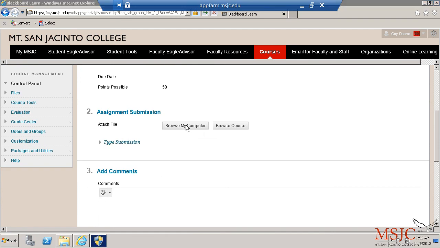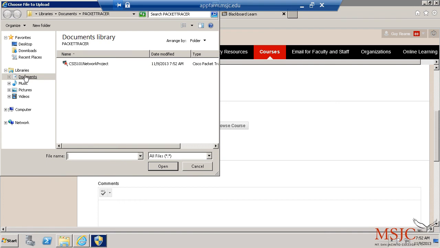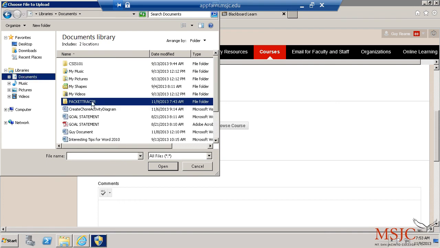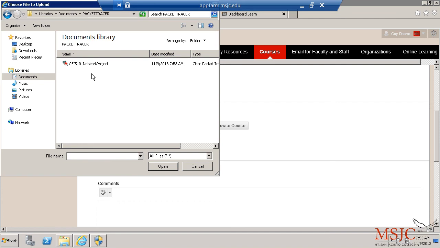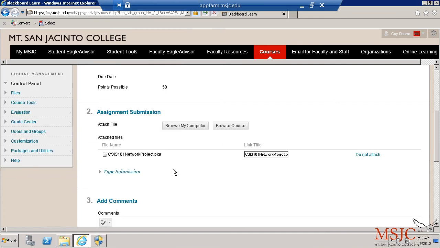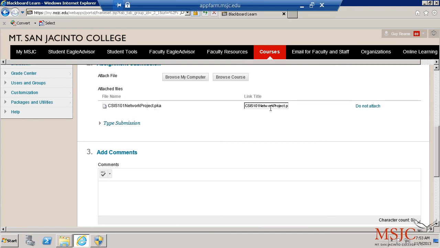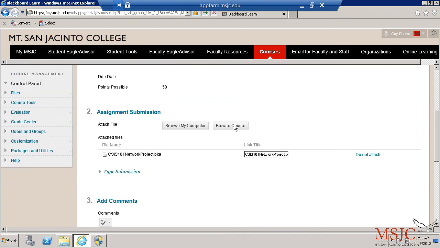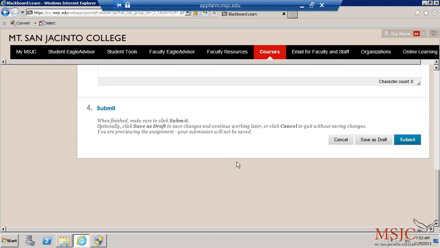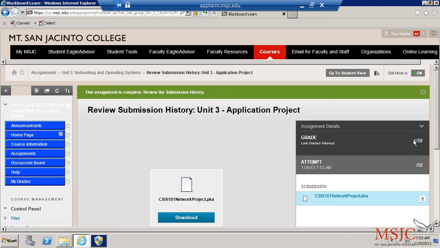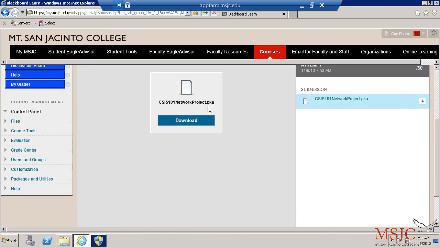So choose Browse My Computer, go to your My Documents directory, find that packet tracer folder we created, select the packet tracer file, and choose Open. This will load the packet tracer file into your assignment. When you're all done, you can click Submit, and this will properly submit the assignment for points in the Unit 4 project. There we go. I've now submitted the project file for grading.